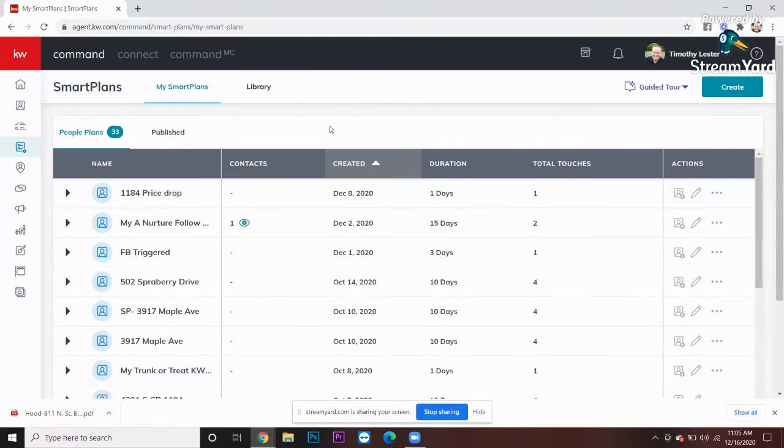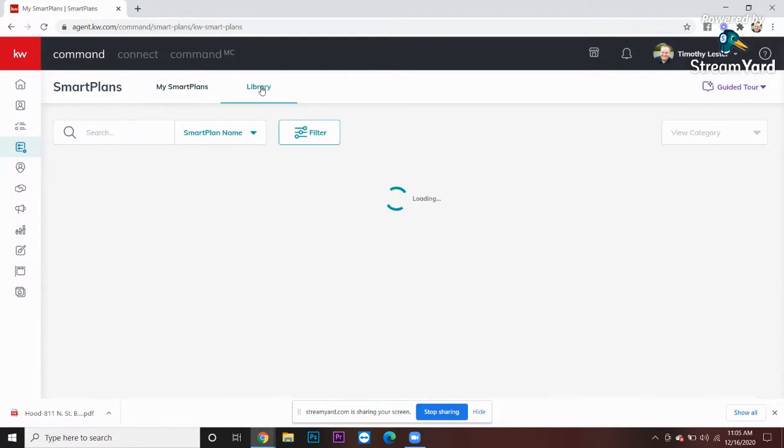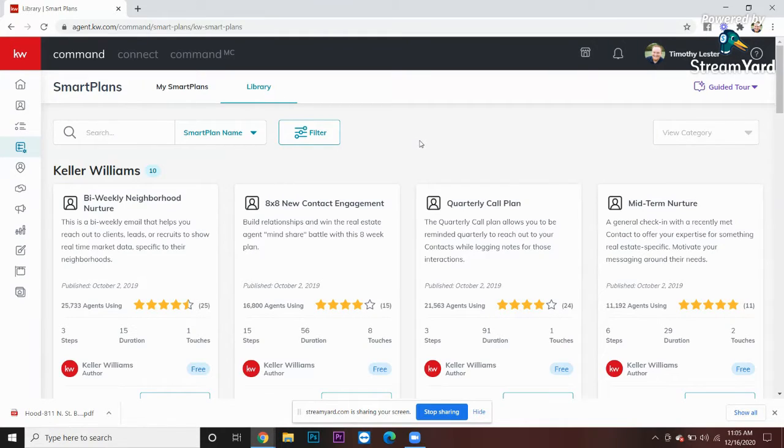So I'm going to talk about one way that I plan on using this, and actually we're in the middle of implementing it right now, with new agents. So I'm going to create a new smart plan. Now, you do not have to create a new smart plan. You can go to the library here and steal someone else's smart plan, and you should. There's some fantastic smart plans out here that are just awesome.